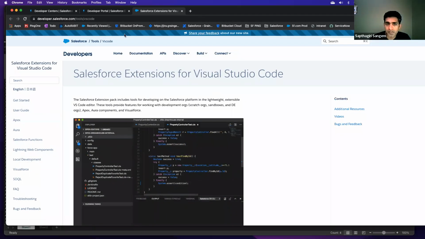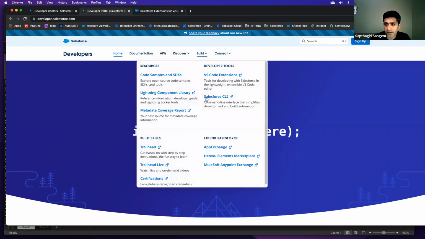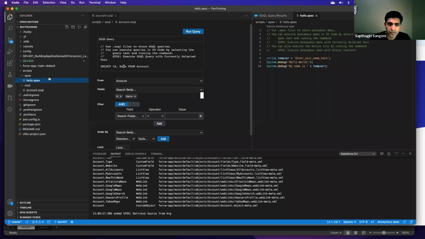So install these tools, and then there is this Salesforce CLI. CLI stands for command line interface, and that gives you some commands. Let's say you want to execute some Apex class. Either you can go to the interface, write it, and send it to the server, and then if it is a trigger, it will execute automatically. But if you want to execute it on your own, that's where you go to this execute anonymous kind of thing. You can execute it from here directly.